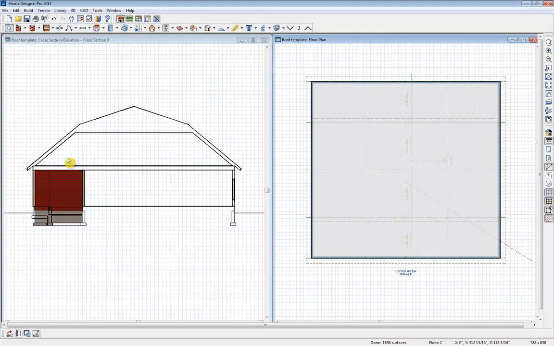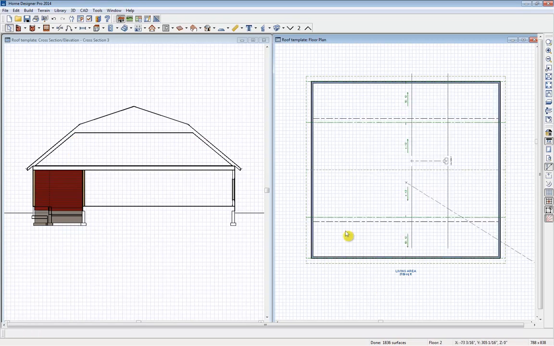And now, even though I've raised my ceiling 100 inches, it didn't pull the entire second floor up 100 inches as it would have done if I hadn't turned off Auto Rebuild Roofs. So we have that ceiling, and we can see in our plan view this black dashed line that's here. That's actually telling me where my 100-inch ceiling begins. So this space is all 100 inches high, as we can see here, and then the rest is following the roof pitch.